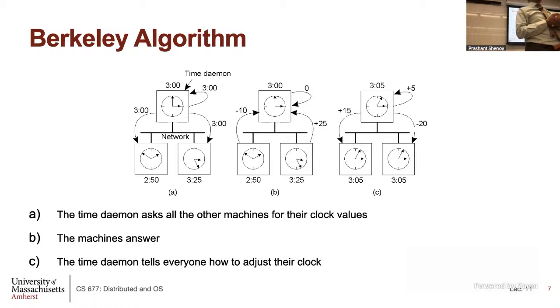Is this clear? Okay. So that's called the Berkeley algorithm. The thing you want to keep in mind is none of these clocks are actually synchronized with an atomic clock, so they may all start drifting over time. But they are all synchronized relative to one another, which in some systems is all you want. If you want to compare timestamps across machines, you just need the clocks to be synchronized, even though they may not be accurate in terms of real time. So this is relative clock synchronization.